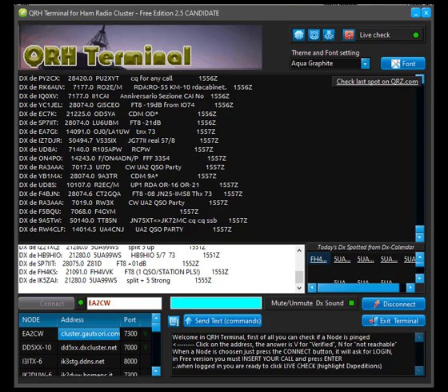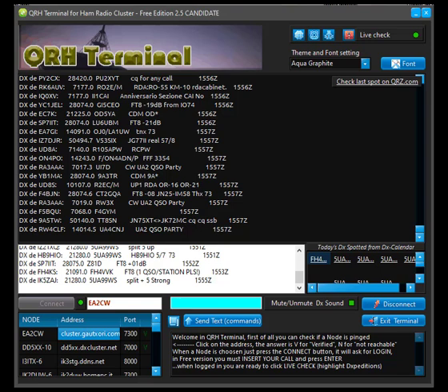So picture this, right? QRHTERMINal picks up on a DXpedition that you've been chasing. And instead of you having to manually tune your radio, it talks to the rig software, and then the software automatically sets your radio to the right frequency. Wow. So it's streamlined, the whole process. Exactly. Streamlined. That's incredible. So it's not even just giving you the information, it's acting on it for you. Exactly. That could be huge, especially for those DXpeditions that are only on the air for a really short time. Absolutely. It's a game changer, potentially.